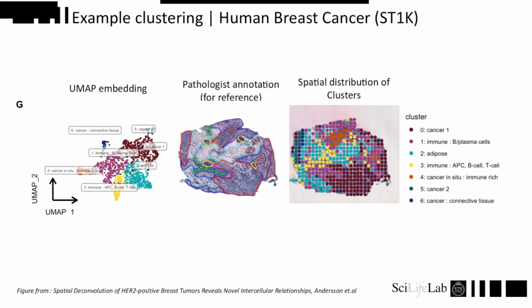And if you now reference this with an annotation made by pathologists completely independent of our clustering results, you can see that the unsupervised clustering identifies similar morphological regions to what the pathologist spotted. For example, this orange region here was classified as an in situ cancer region. And very similarly here in the clustering results, we see a demarcated region, which we colored orange just to make it comparable, of course. And what's even neater is that if you look at this part here, it's also annotated as in situ cancer, so it should be similar to the other orange region. And also in the clustering, we see that these three dots are assigned to the same spatial cluster, even though they are spatially disconnected.